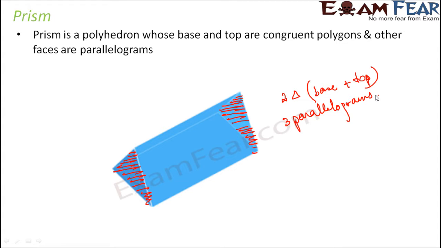Now in case of prism also, depending upon what the polygon is, like in this case the polygon is a triangle, therefore this prism is called a triangular prism. Similarly if the base is something else, the prism is also named accordingly.